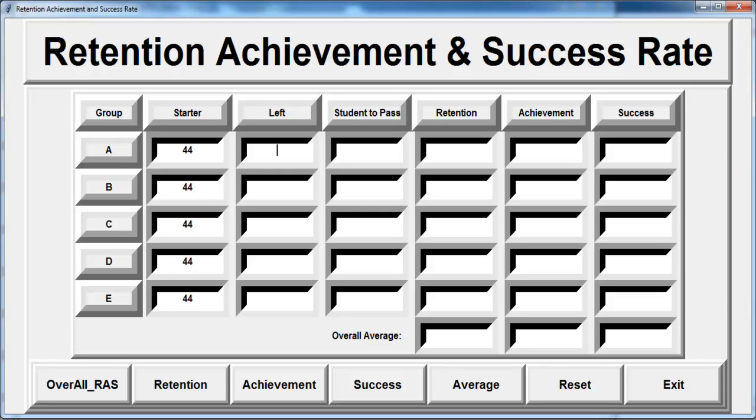Those are the number of starters for each group. At the end of the year, we ended up with the following number of students. Okay, number to pass. Instead of clicking this or this, we can just click on this, and that gives us the overall total.